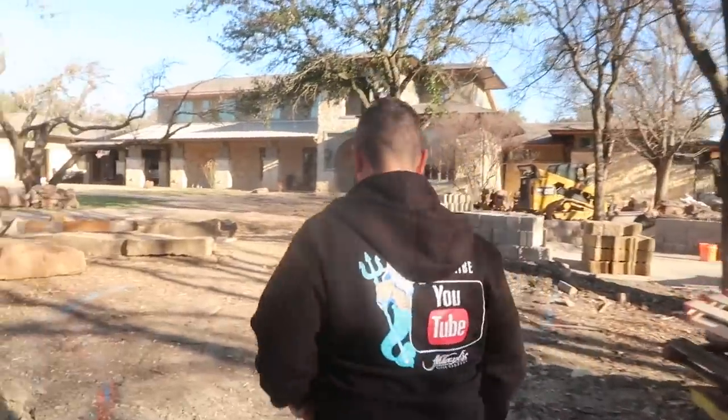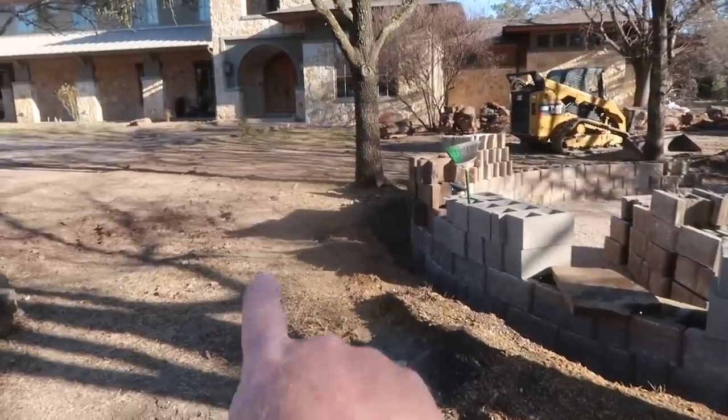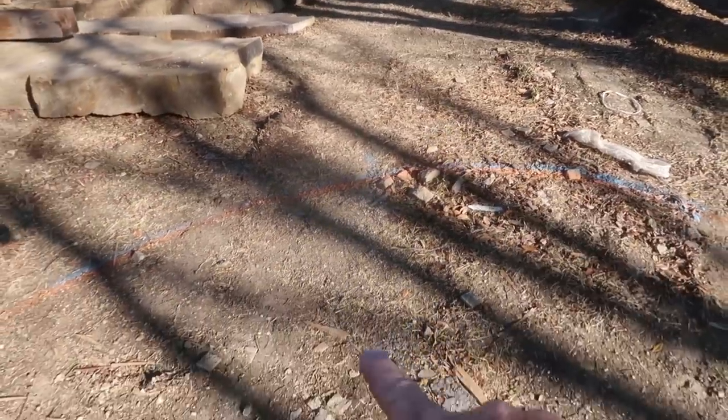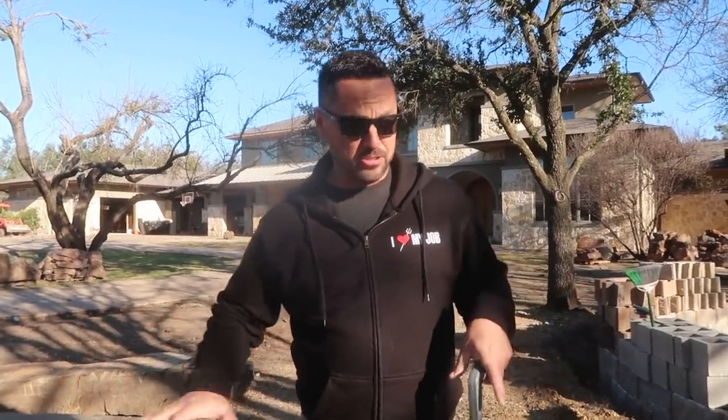We want to get up against this fire pit area that's being built over here. We've got a gigantic fire pit being built right here. Manuel has been here doing all the block work. We're gonna run our stream right up against the back of that. That's actually gonna be a seat right there. So when you're sitting on that wall, the water will be coursing right next to you. From there, it's gonna be dropping off into probably a foot high waterfall, something like that. But we're gonna use big boulders to make it look extremely natural.